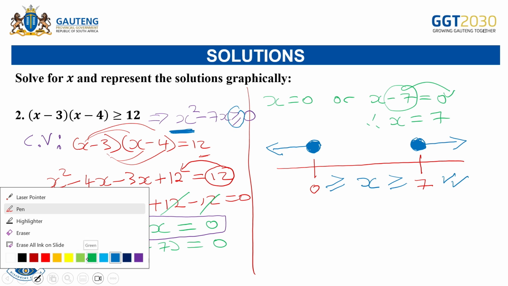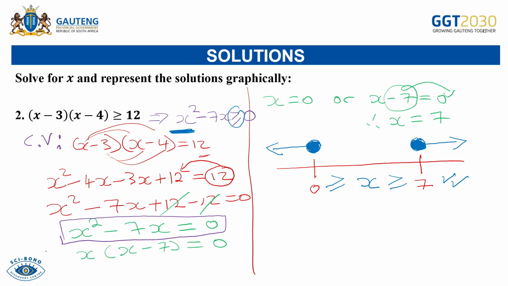So sometimes they will tell you, for you to decide which values are going to be greater or equal to 0, they will explain it in this manner. You must substitute any number that is less than 0, which is maybe -1, a number between 0 and 7, which is maybe 3, and a number that is greater than 7, which is 8. Then you substitute -1, 3, and 8 in the equation here, correct?